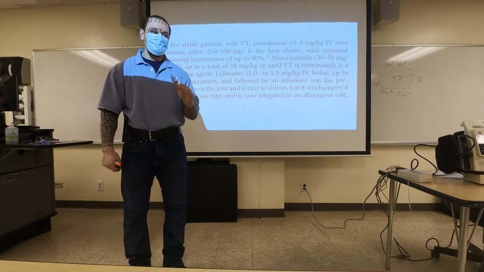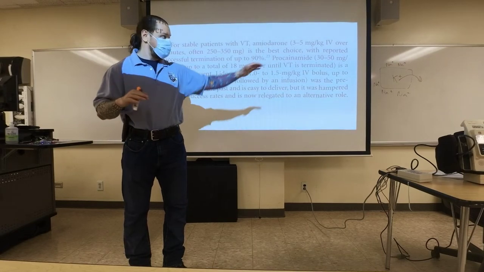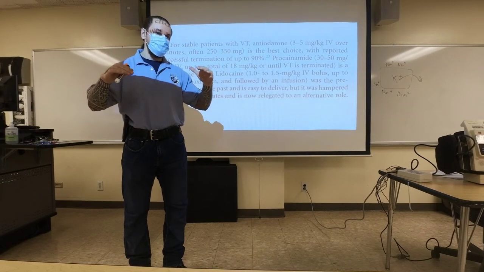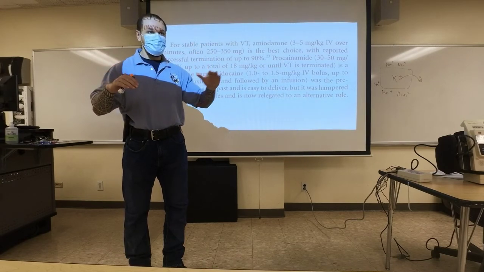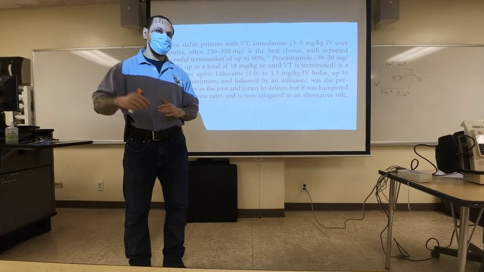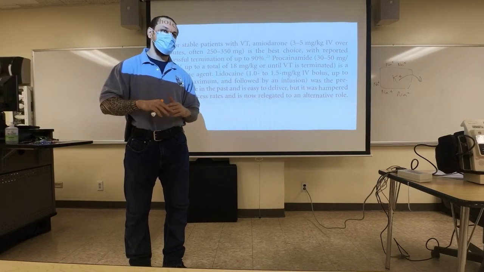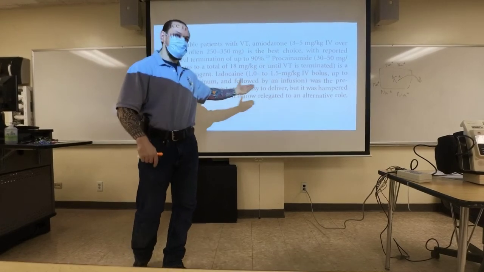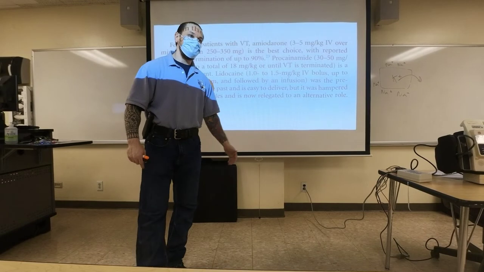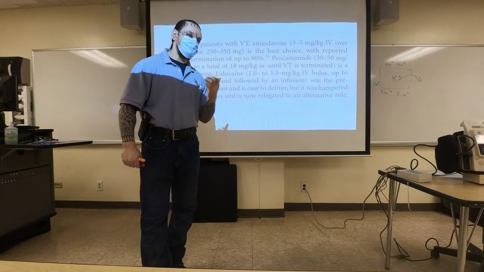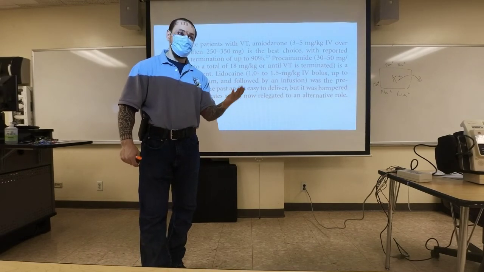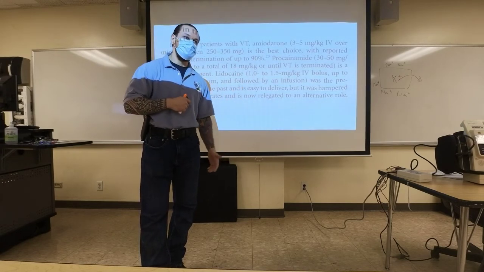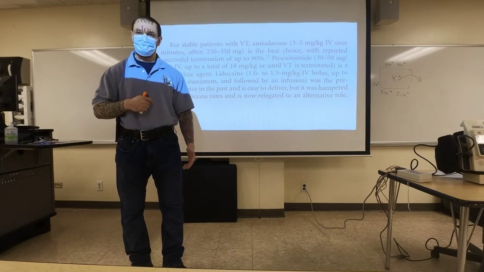Why? Because different drugs block different ion channels, and you can close them off completely. With amio, you block their potassium channels and calcium channels. With lidocaine, you block their sodium channels. You may send them into profound bradycardia, down to the 40s, 30s. Yeah, you corrected their V-Tach, but now they're bradying down and you may have to pace them. So call medical control. That person may also be on beta blockers to begin with, so you're blocking a lot of stuff with mixed antiarrhythmics.